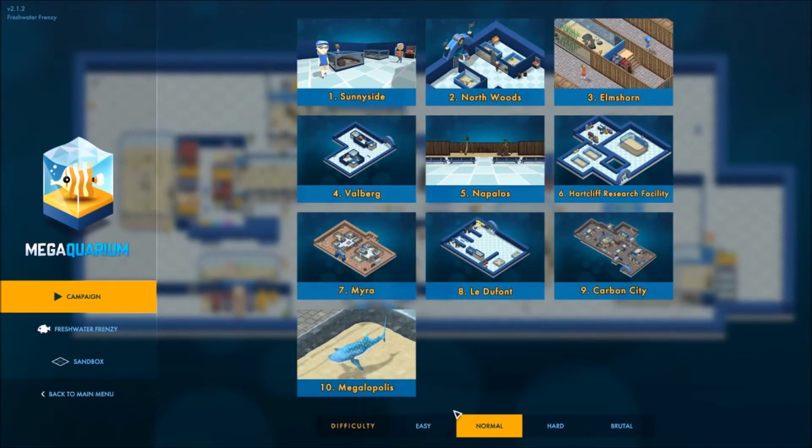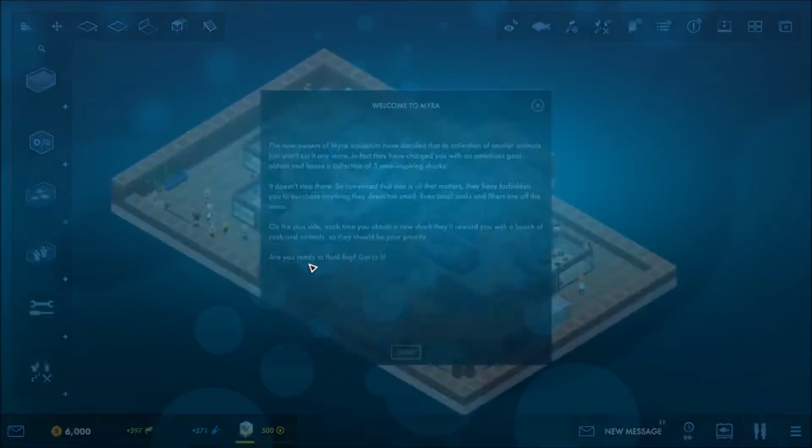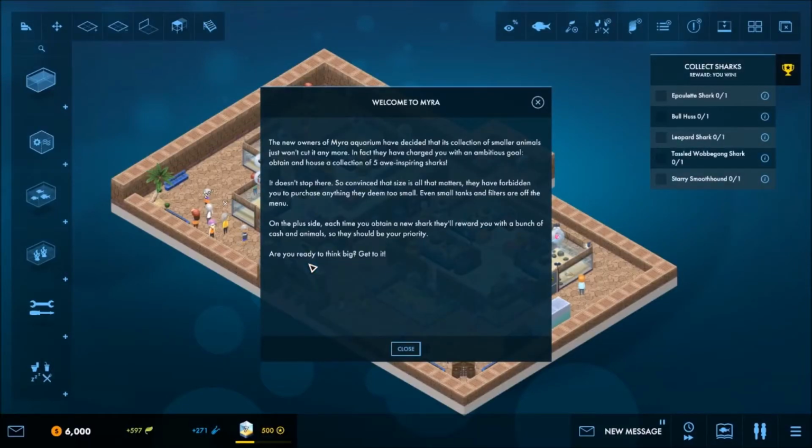So welcome back everyone. Today we are going to continue with our Megaquarium campaign. Today we are going to do Mira. Take charge of Mira Aquarium, where the only size that fits is large. Okay, sure. First of all, let me turn up the sound a bit. It's a bit too quiet for my liking.